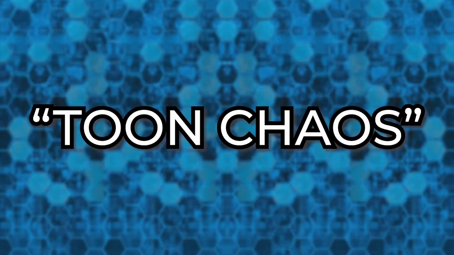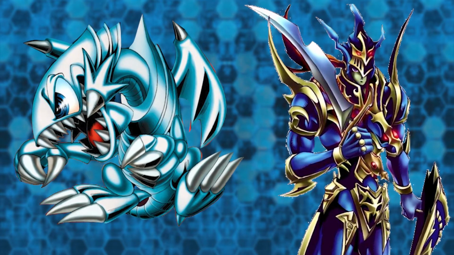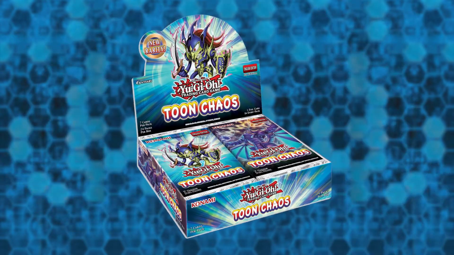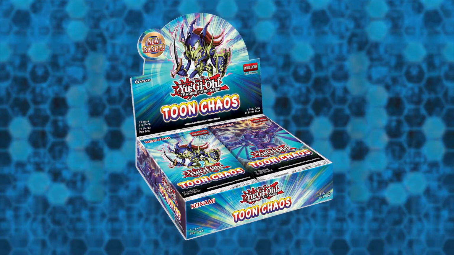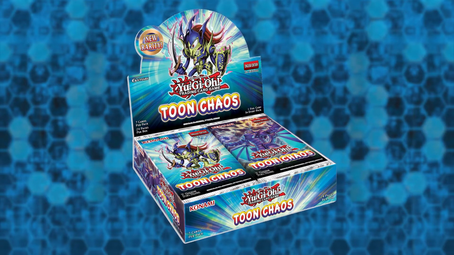As the name Toon Chaos suggests, we're going to be getting new support cards for the fan favourite Toon archetype, and also some new cards in the Chaos type, which we see Yugi use in some of his earlier duels in the anime. Toon Chaos introduces new Chaos versions of older monsters, and brings us some familiar reprints, and they hopefully give us some potentially meta-breaking cards.